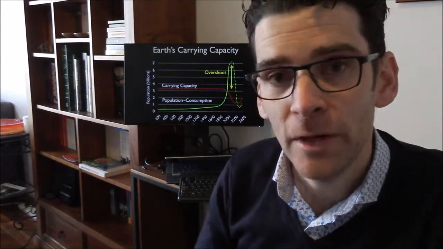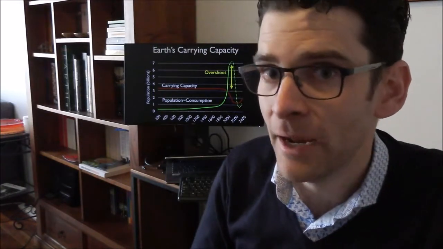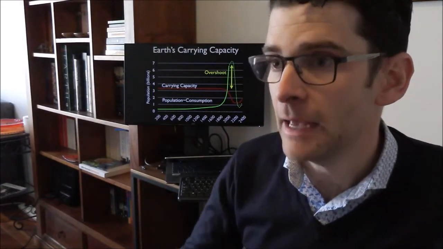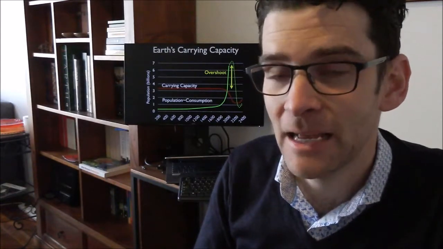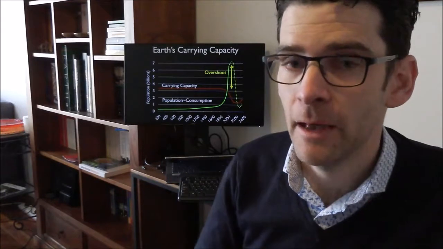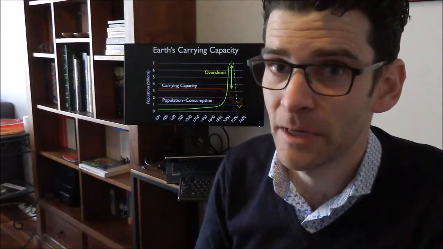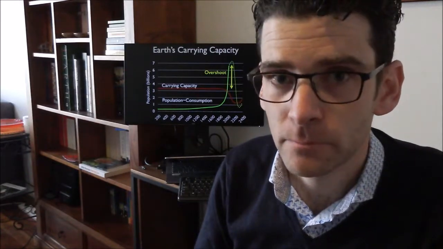Now, as humans, we are no different. We're using up our resources at an alarming rate, and as scientists, we're predicting that this can't go on. And at some point, there's going to be a catastrophic population crash. What that means is a lot of people are going to potentially die or starve to death.